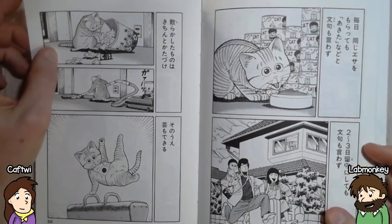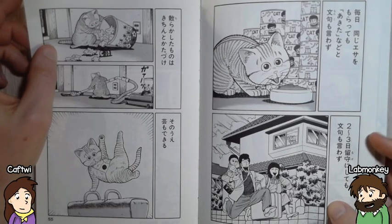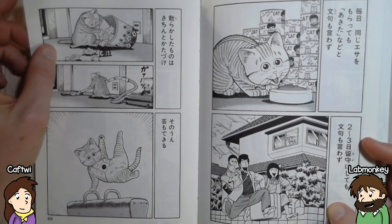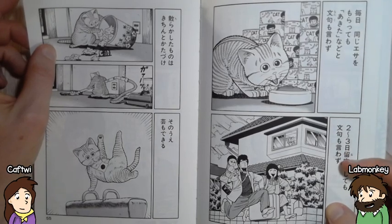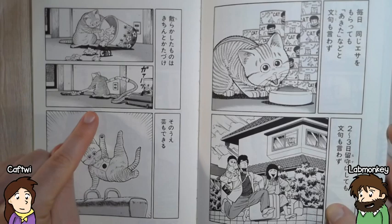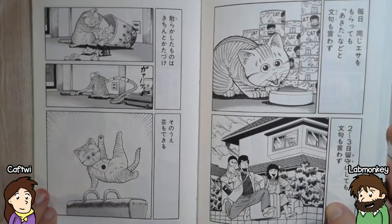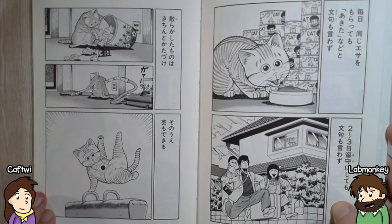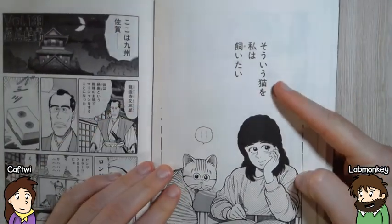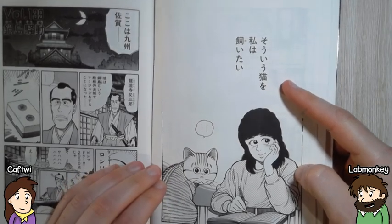Is it the cheap cat food, though? That maybe would be more amazing. When the family goes on vacation, he watches the place. And he's fine. He's having a great time. He doesn't complain about it. Waving goodbye and everything. Cleans up the house. Vacuums. Good at gymnastics. That's the kind of cat I want to have.